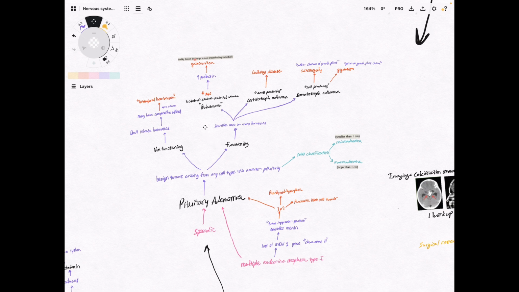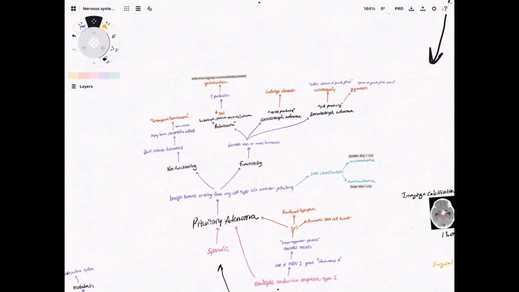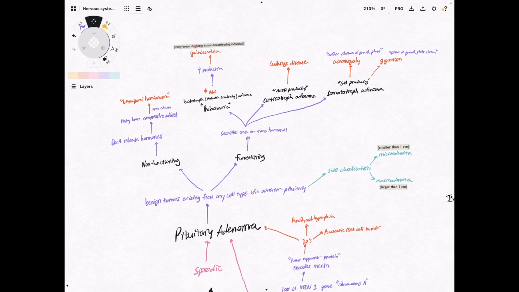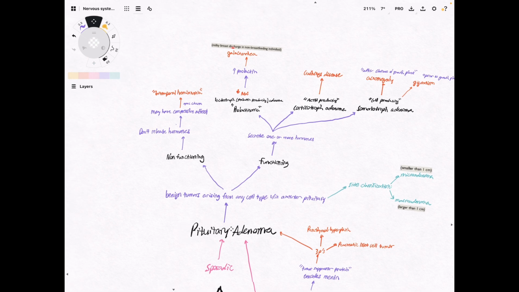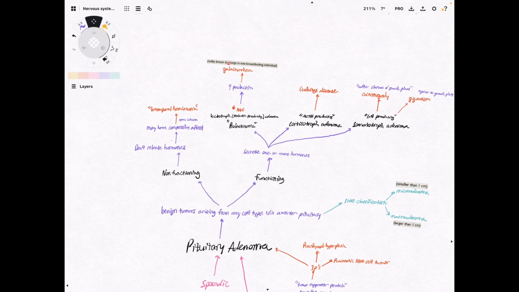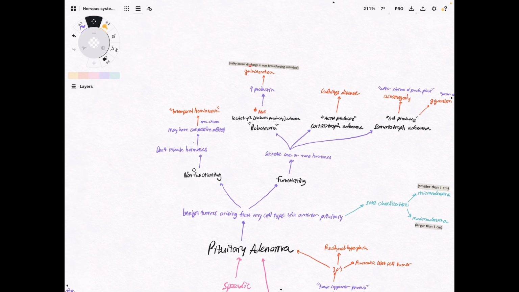Now, the pituitary adenomas can present differently depending on where it is in the pituitary gland, but typically they can be classified as functioning or non-functioning. And what functioning means is it secretes one or more hormones. So of course, the pituitary gland is very involved in hormonal synthesis and release. So if it's a tumor of the pituitary gland, you can imagine that it can secrete one or more hormones as a side effect. And we'll get into the different types of pituitary adenomas in a second that are functioning, but first I want to discuss what a non-functioning pituitary adenoma is.